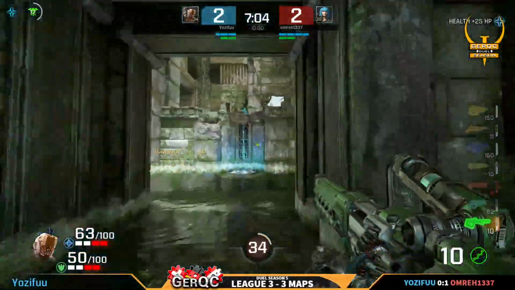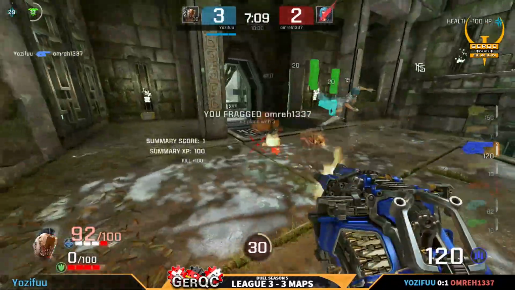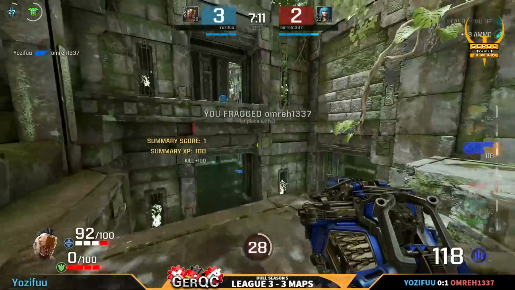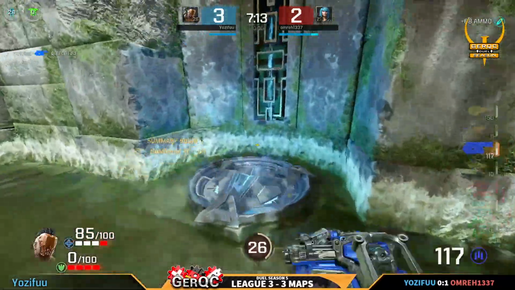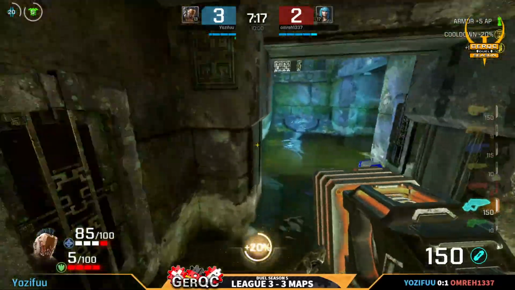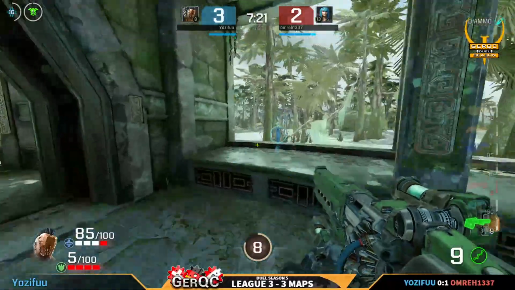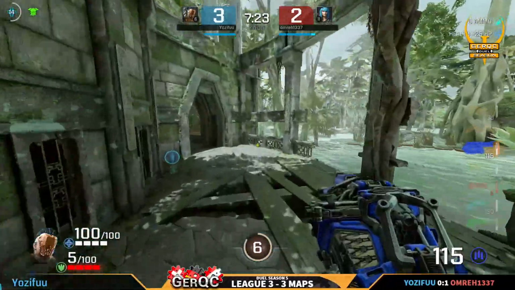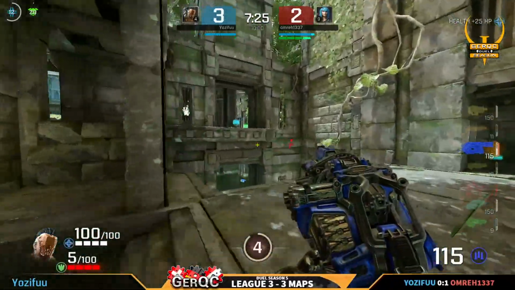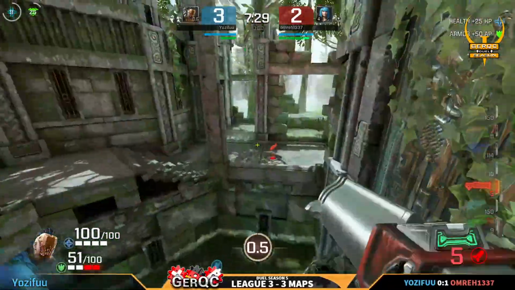Oh, and Omreh now forced to go and collect some items on his own. On the nails! Getting it done. Yozifuu takes a 3-2 lead. As now Omreh will be getting the heavy. And a lot of time until the mega spawns, but Yozifuu's already in the middle of the map for now.